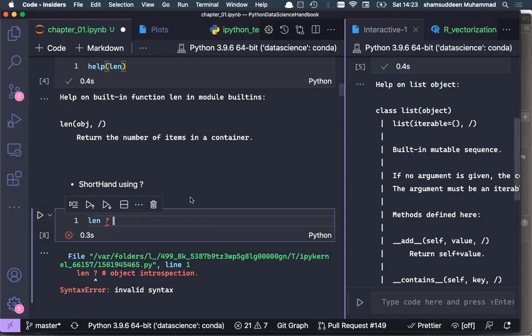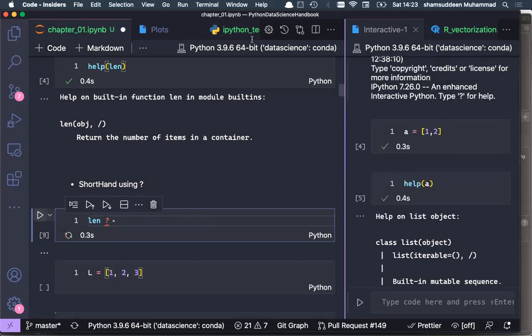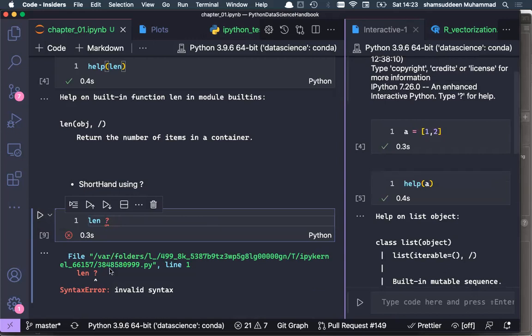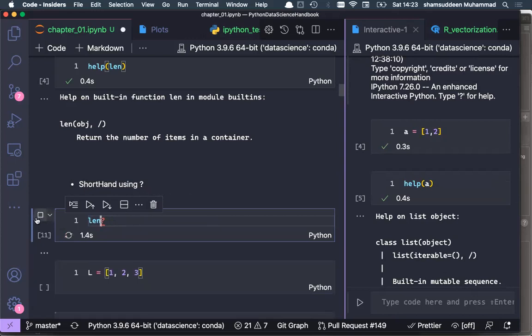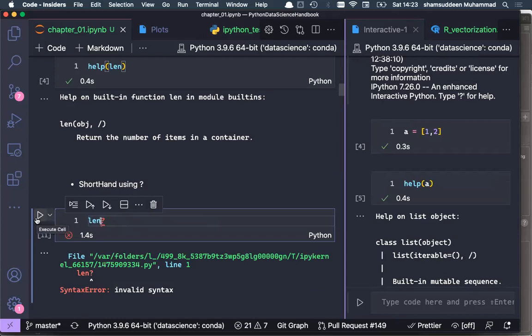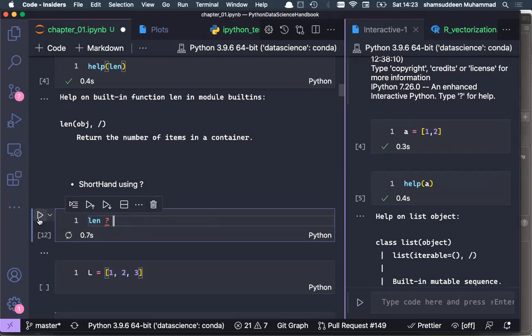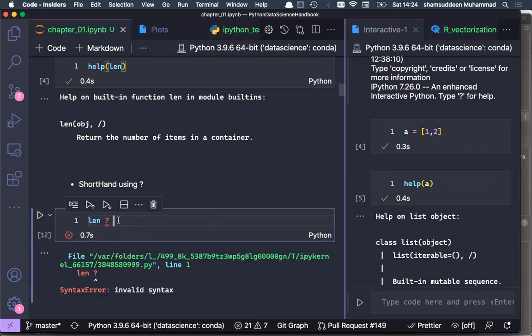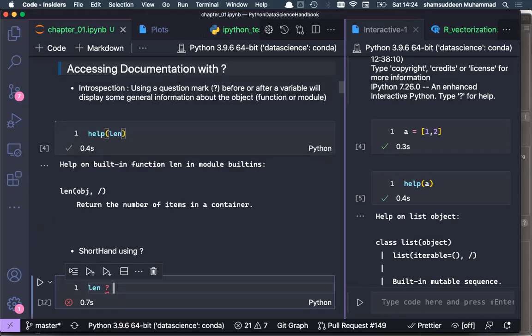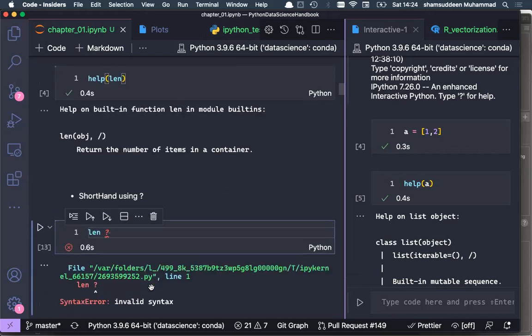Let me restart. I'm not sure why this doesn't work. You need to remove the space. Is it not a question mark I'm typing? Okay, let's move on and see what will happen. This is a function.